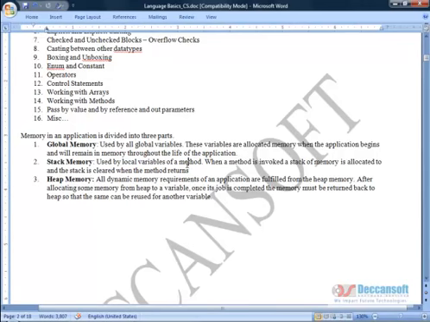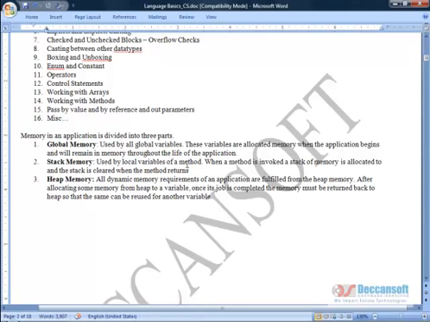Whenever a method is called, whenever we call another method from one method, a stack of memory is given to that method. In that method, all the variables are allocated memory. That means all the local variables and the parameters of the called method are allocated memory on the stack of that method.